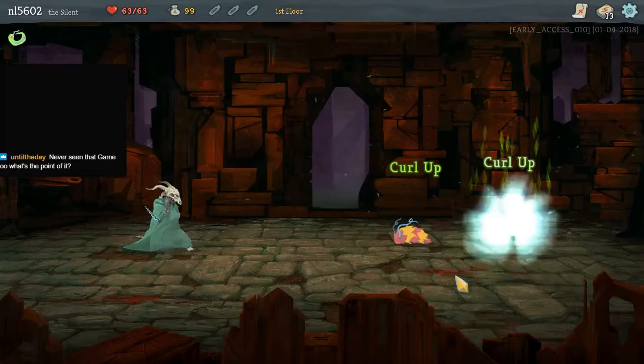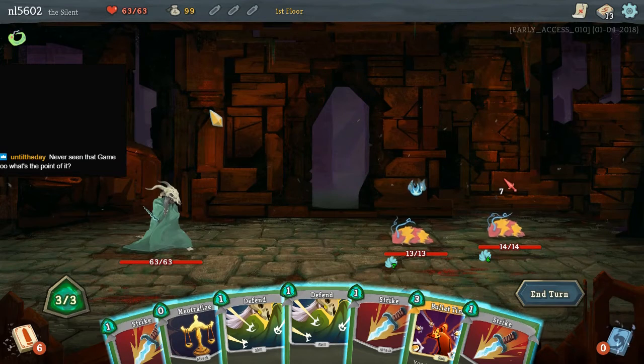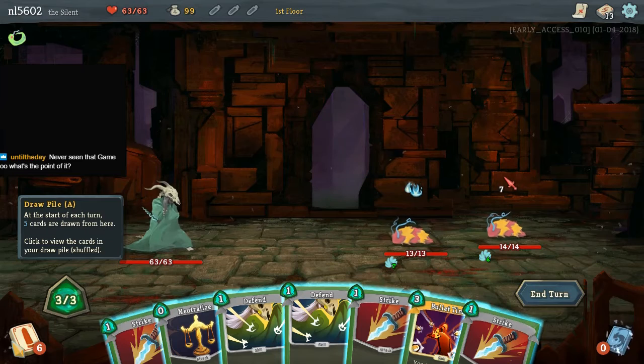So, here's how the game works. When you start, you draw 5 cards. I know I have 7, but just roll with me here. You have a deck of a certain size. Well, I have a deck of 13 cards. So each turn I will draw 5 cards, and then at the end of the turn, I will discard all the cards I don't play. And then next turn, I will draw my cards again.